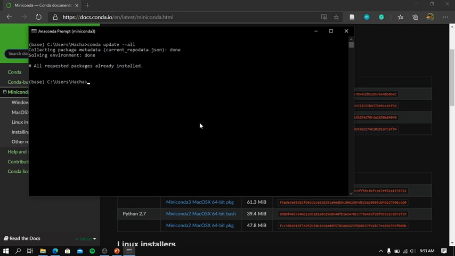So you have also to notice that in Miniconda, the Jupyter Notebook is not pre-installed, and therefore you have to install it using conda install jupyter notebook.